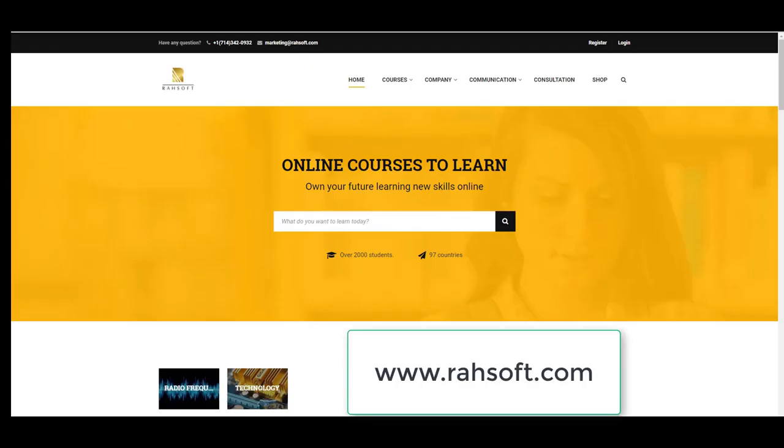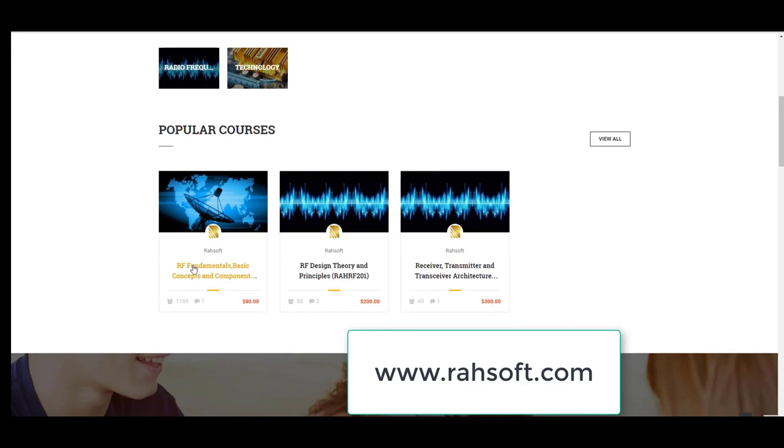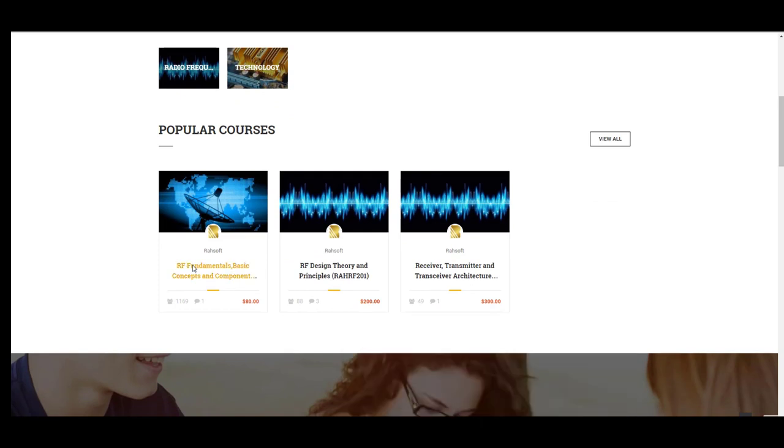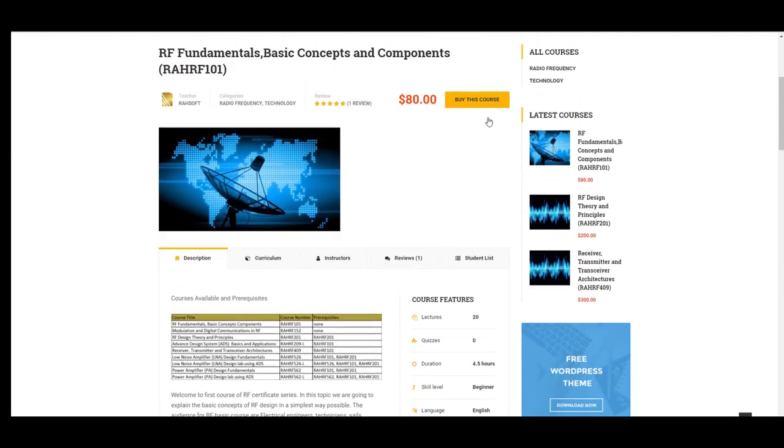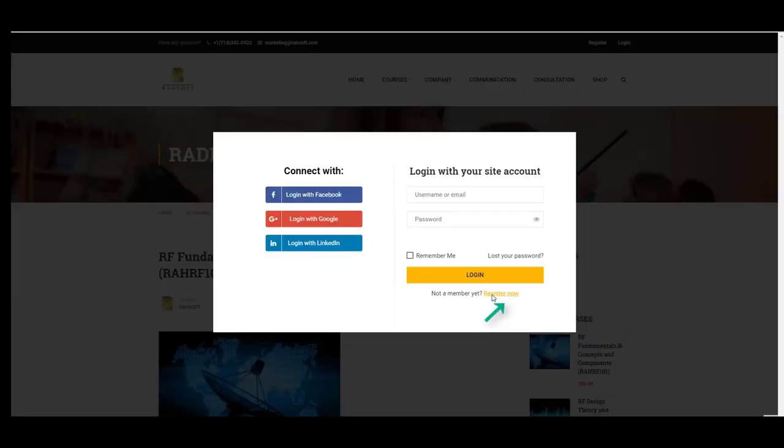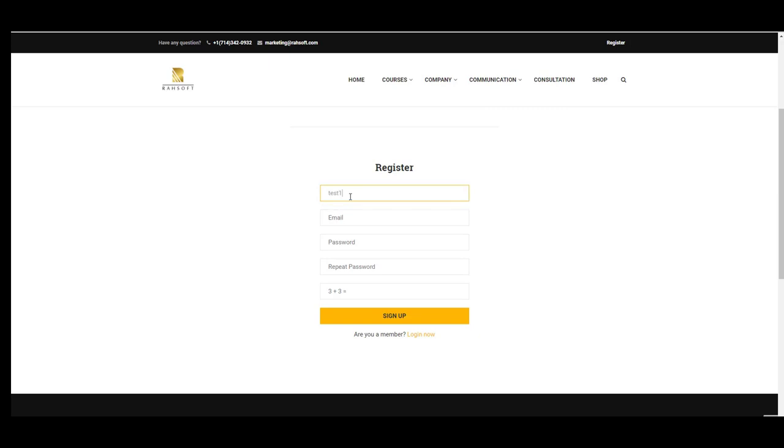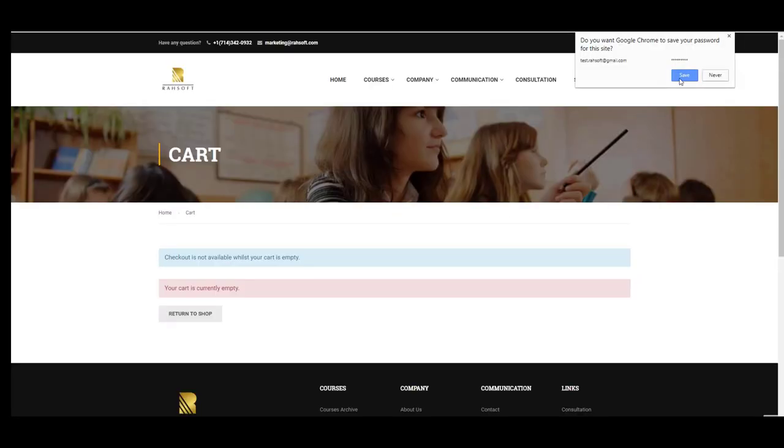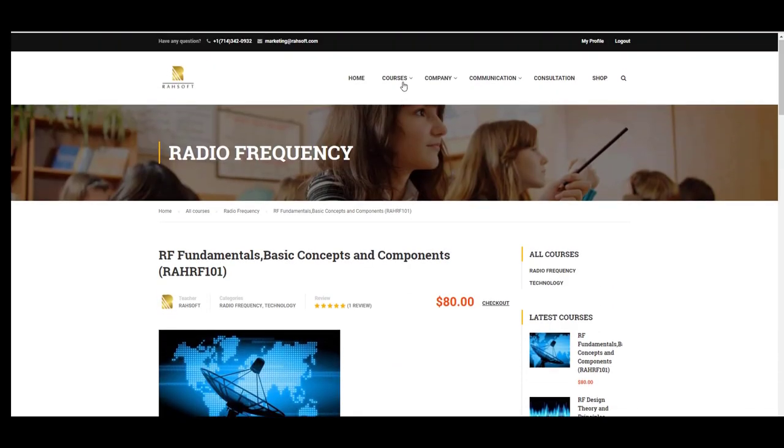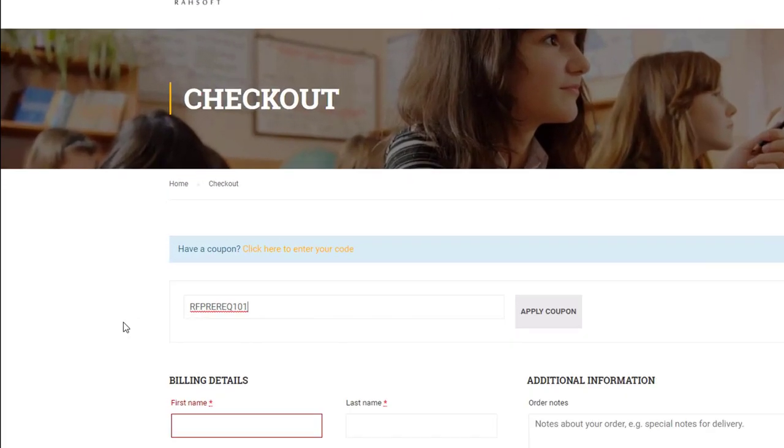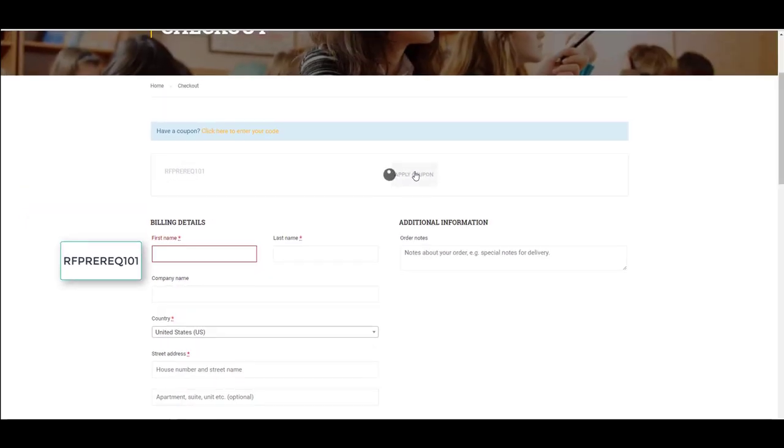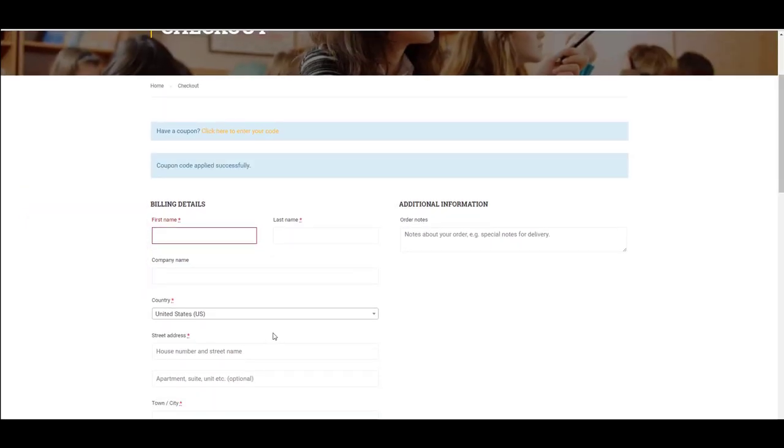Hey guys, thank you for watching the entire video. I'm going to provide you with a coupon for taking our fundamental basic concepts and components RAF1001. You can get this course from our website. If you go to the page, you have to select buy this course and register here if you're not registered. You need your username, email, password, and you have to answer a security question. Then you can press the register button, press the sign up button, and you will be able to register on our website. After that, all you need to do is go to the course landing page and go to checkout. Click to enter your code, you can put the coupon code here and then apply the coupon. Then you will have this course for free and you won't pay anything.